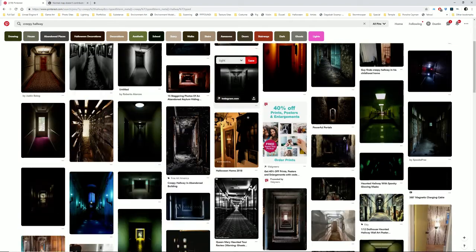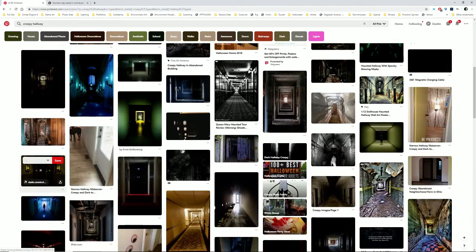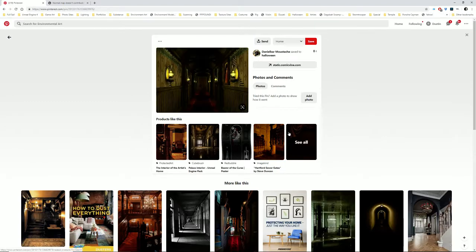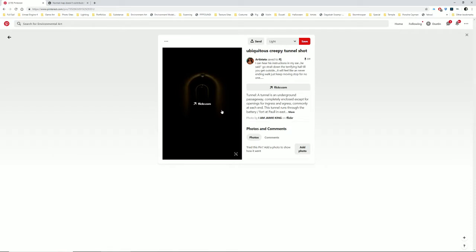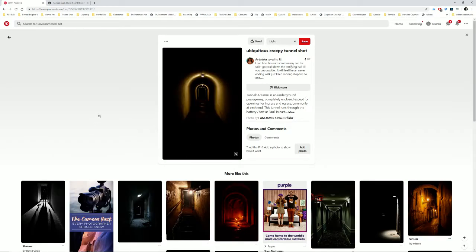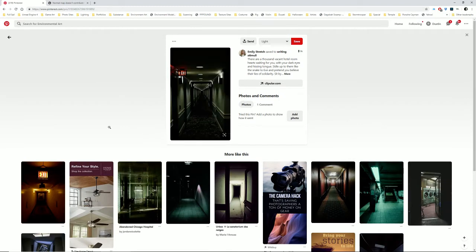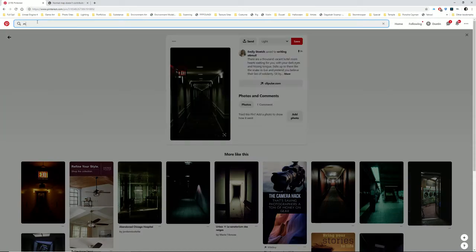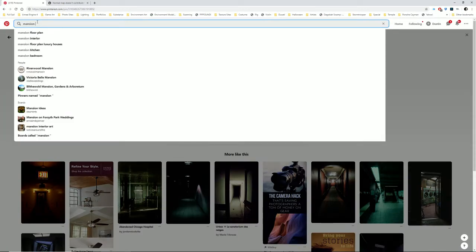We're going to try to look for something a little more intricate. I don't want to do something like this because it's just walls and a floor. It's not interesting at all. This isn't too interesting either. So let's do mansion hallway.